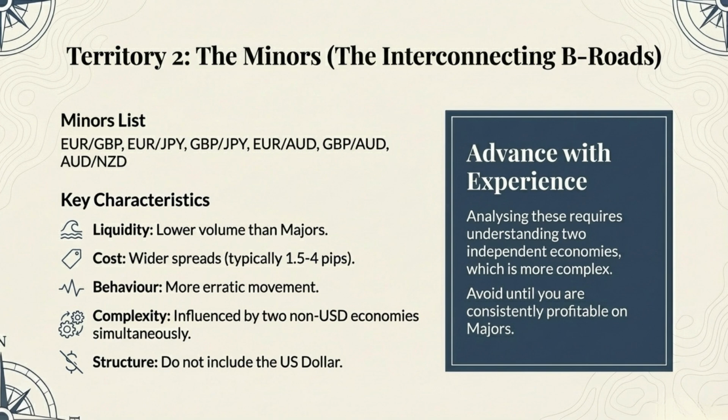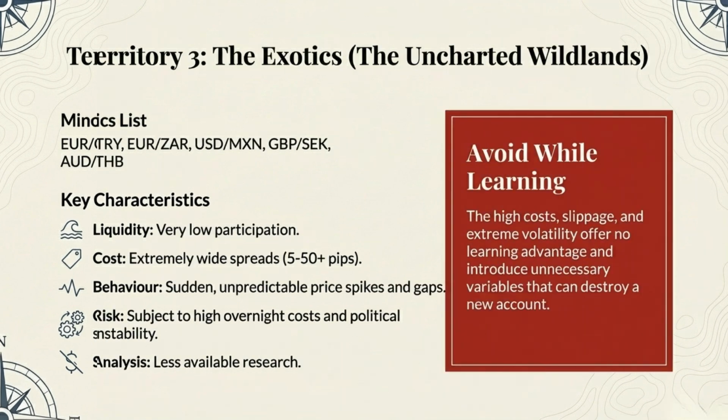Which brings us to the final category, and the one we have to talk about with extreme caution, the exotic pairs. This is the real danger zone. Especially for small retail accounts. Exotic pairs include a currency from an emerging market, like the Turkish lira, or the South African rand, or even a smaller developed economy like the Swedish krona. This is where the risk just goes through the roof. So USD/TRY, USD/ZAR, USD/SEK. Those are the big ones.